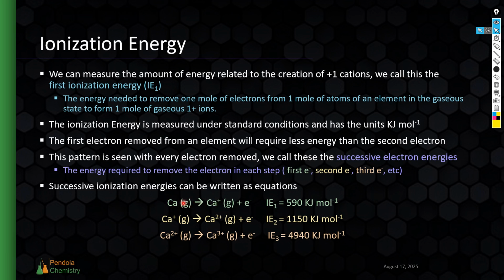If we look at the exponents here, the calcium has no exponent, it has no charge, so it's neutral, it's 0. If we look at the product side of this equation, we have Ca plus 1 plus e minus. The minus 1 from the electron and the plus 1 from the calcium cancel each other out, giving the overall products a neutral charge, like the reactants. Charges do need to be balanced out in any chemical equation. And so this equation would only make sense if we had that plus 1 calcium, which is the ion that's created.